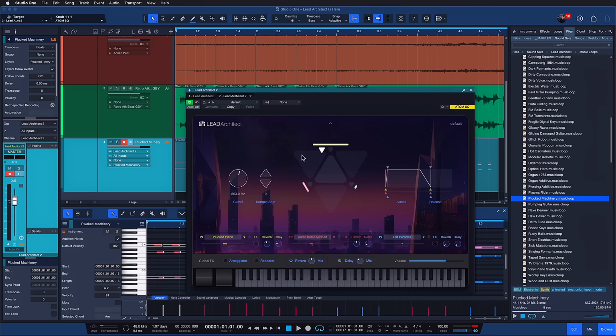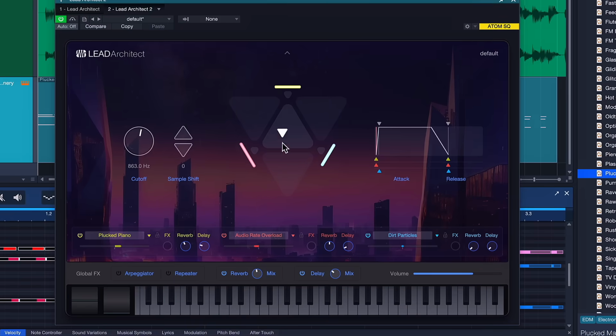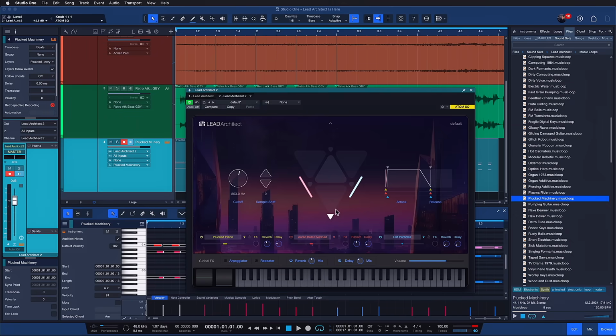And as I said, if you want this to sound a bit less like the preset, then you can simply adjust the distribution of synth parts by moving this triangle around. Now I was using much more of the second part over the first part, and this completely changed the sound. Nobody would expect this to come from a preset anymore, and this is why Lead Architect is so awesome. It sounds great, it's hands-on and instant to use.